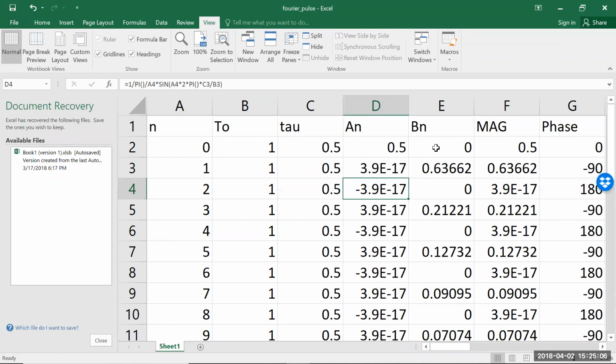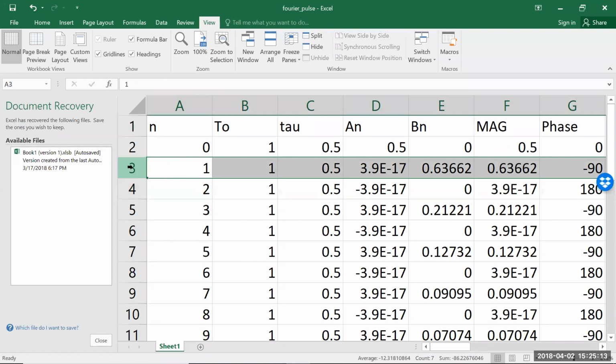All right. And then if we look at the B_n's, right, omega 1 is the first harmonic. So if it was 1 hertz, that's a period of 1 second. And that means the first sine wave has an amplitude of 0.63, right? And it doesn't matter if I'm using a kilohertz square wave. The first harmonic at a kilohertz will still have that same amplitude. The reason I just used 1 second and tau is because tau is equal to the duty cycle, not the percent duty cycle, but the fraction of the duty cycle.